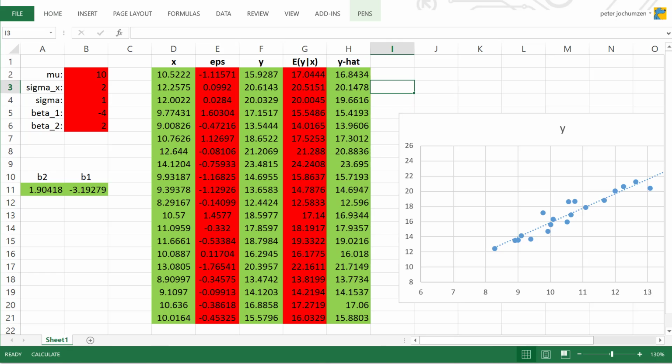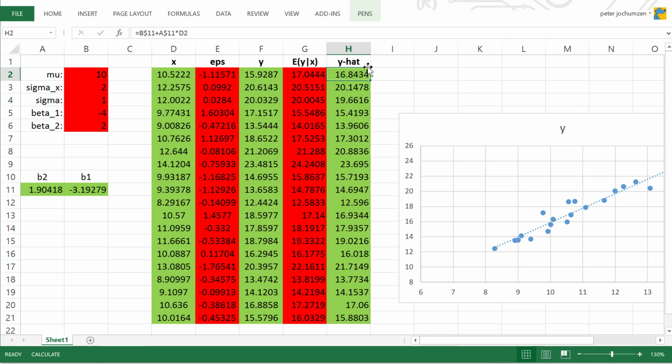Like that. Now if you look at this, you see that the fitted values are typically close to the conditional expectations. And that's not surprising. That's simply because the OLS estimates are in general pretty close to the betas. The B's are close to the betas, which means that the Y hats are close to the conditional expectations. And that is what they are. The fitted values are simply estimates of these conditional expectations.